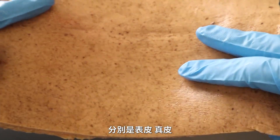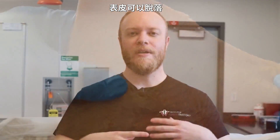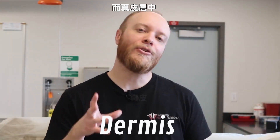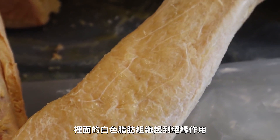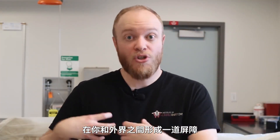Subcutaneous fat is the layer just underneath the skin, or the integumentary system. There are three layers to your integumentary system: the epidermis, the dermis, and the hypodermis or subcutaneous layer. The epidermis sloughs off and creates household dust. The dermal layer is where we find nerve endings, blood vessels, and sweat glands. Just underneath that is the subcutaneous layer, filled with white adipose tissue that insulates you and provides massive amounts of energy storage.